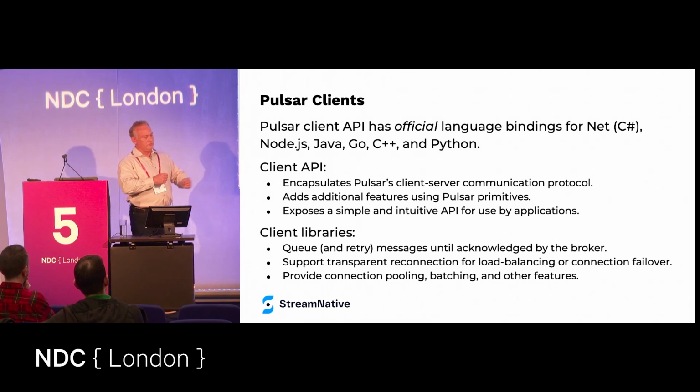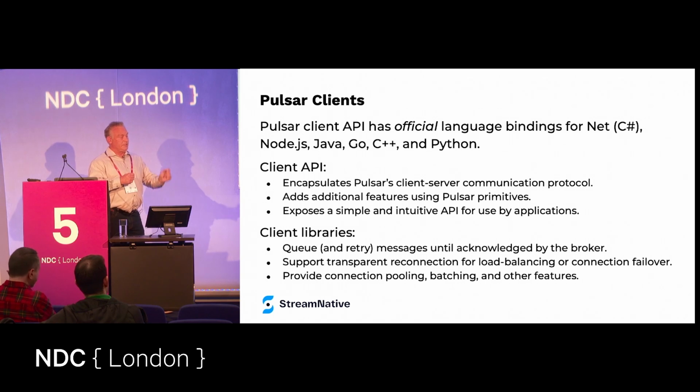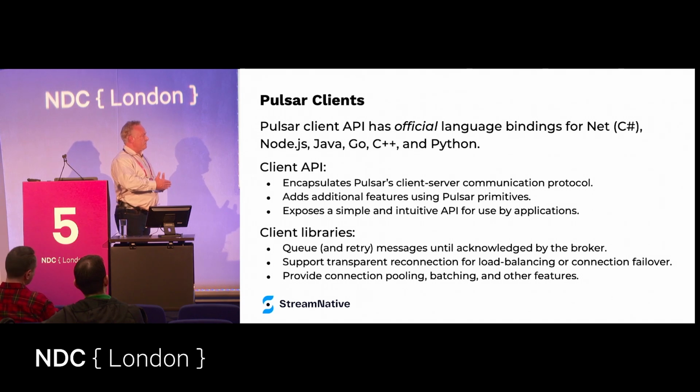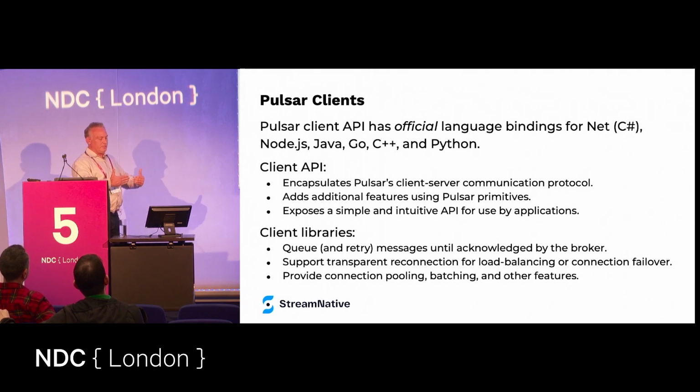So again, we're talking to a different broker, and we get a disconnection. It automatically does a retry and reconnect for you without throwing an exception, so you don't have to worry about that in your code. You publish it to your client. It sends it out. It buffers them. If it fails, it's going to retry it for you automatically, and it back pressures up to your application, allowing you not to publish data. So you don't lose any data.